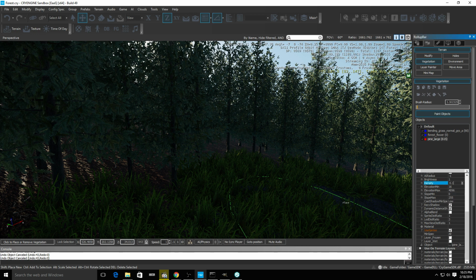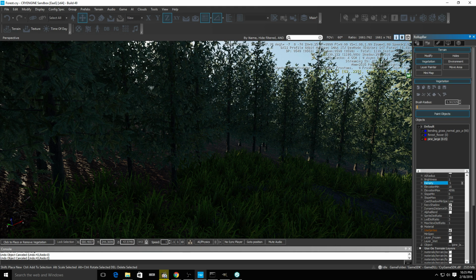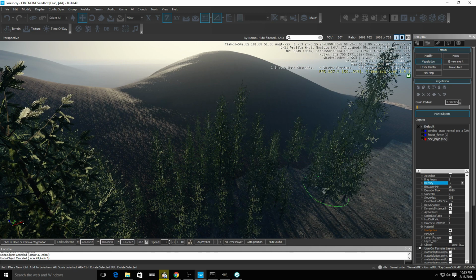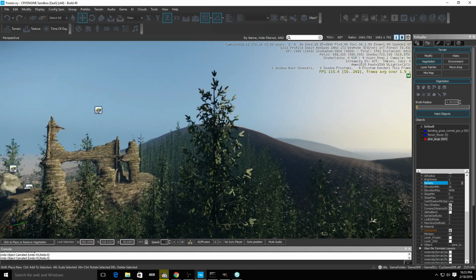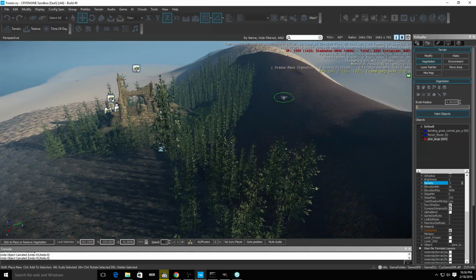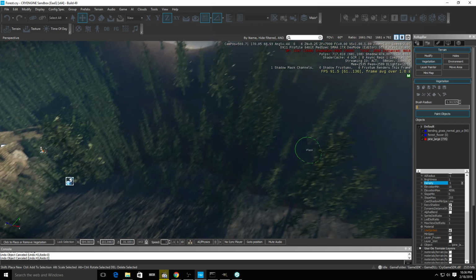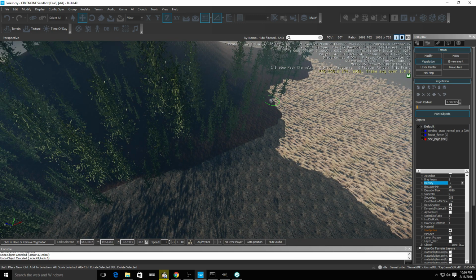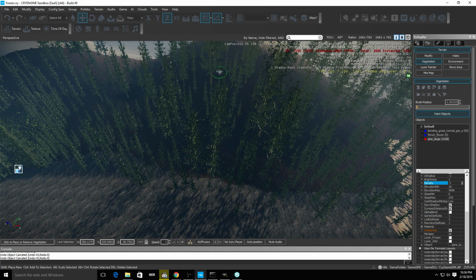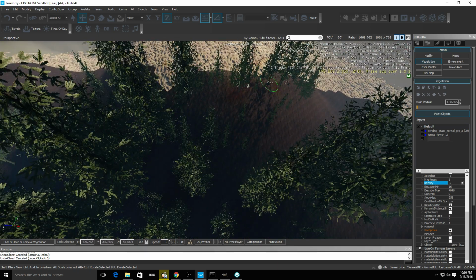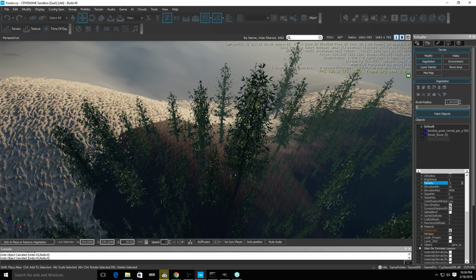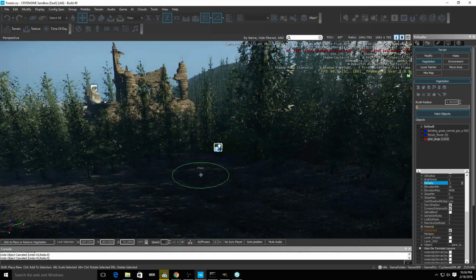Density 0.5. Let's just do this. There we go.